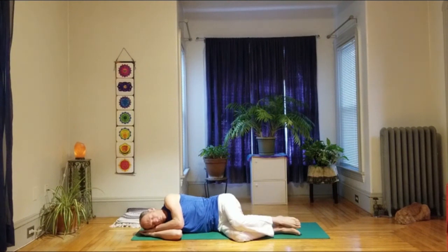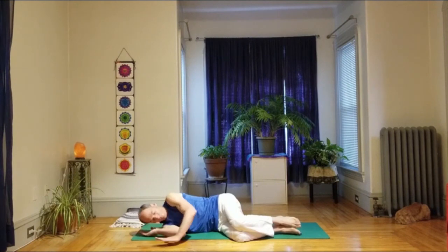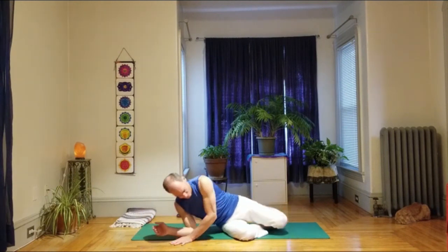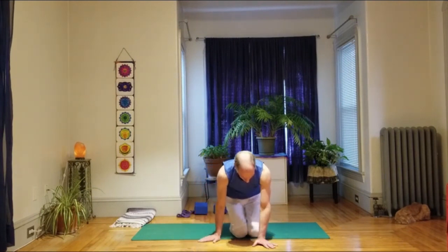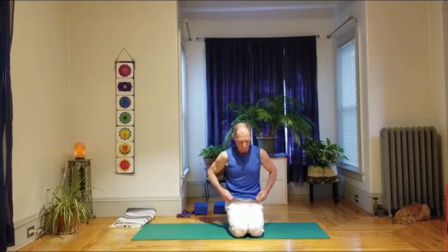Slowly press yourself up to a comfortable seated position, sitting cross-legged or sitting on your knees, keeping your eyes closed, keeping the shoulders relaxed. Take a full breath in, slow breath. One more full breath in. Exhale, slowly open your eyes.